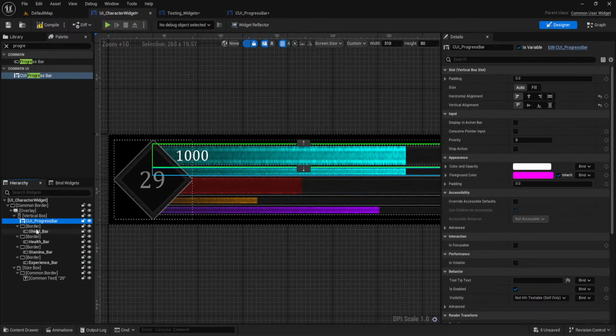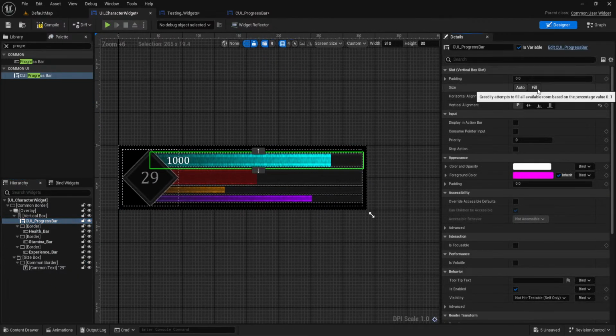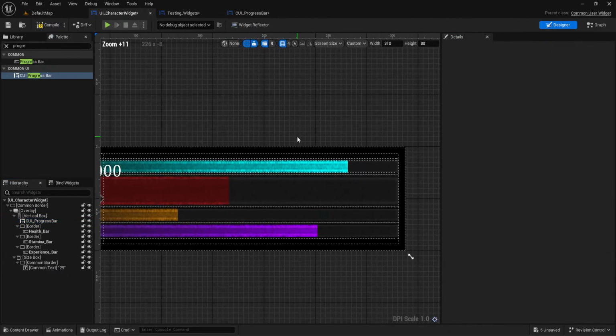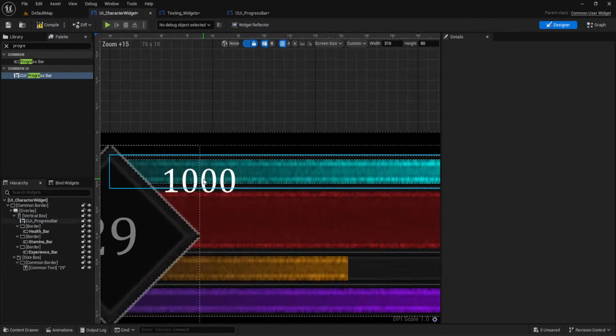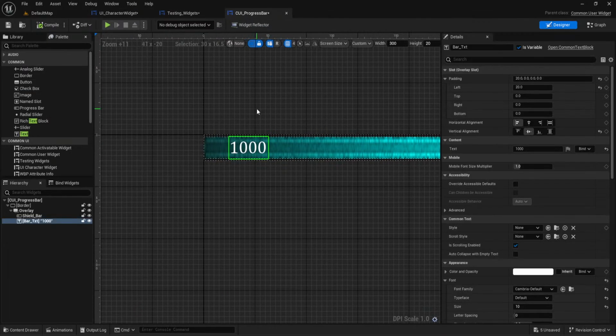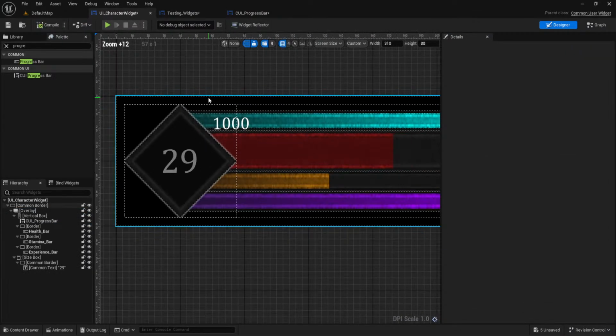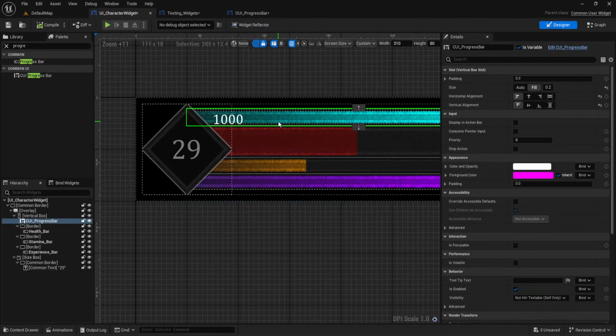Should be in here. But now the text is off. Why is the text off?